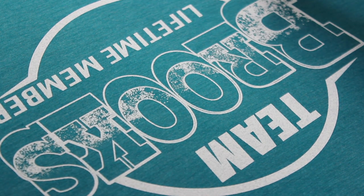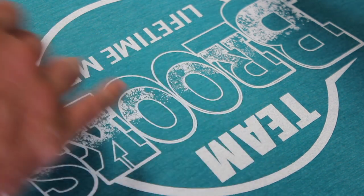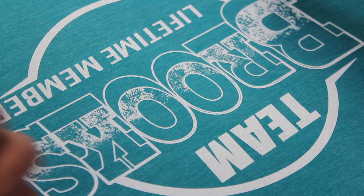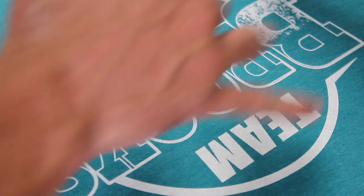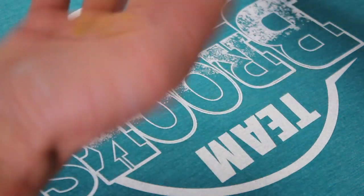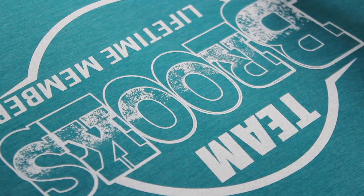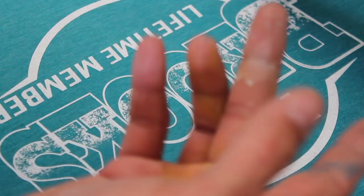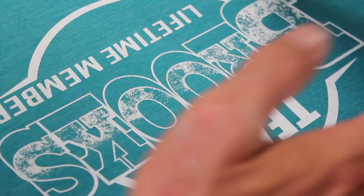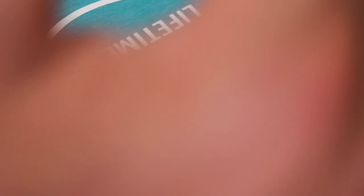It looks like it cleared really nicely. Here is our print — everything looks like it cleared nicely. It's a fairly bright white print for the first base hit without any flash or anything like that. It looks nice and clean — none of the edges are blurring, and that's because we didn't mash our ink through, so everything's nice and sharp. At this point I'm going to flash this and then send it underneath my flattening screen just to mash down some of these fibers, then hit it again and see how it looks.